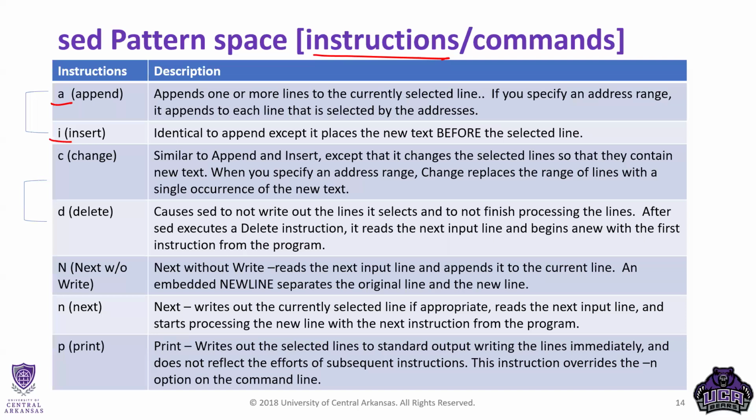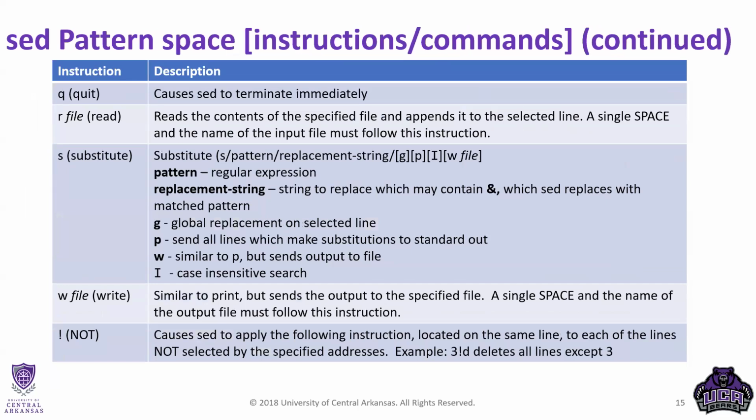This allows you to change the entire pattern. So whatever you search for, it would then be completely replaced by whatever you type after that. You can delete the entire pattern. So every pattern that it finds, it would just delete the entire record out of there. Of course, then we have the P for print, which we'll use more than any of them. And then Q, quit. I've never used that.